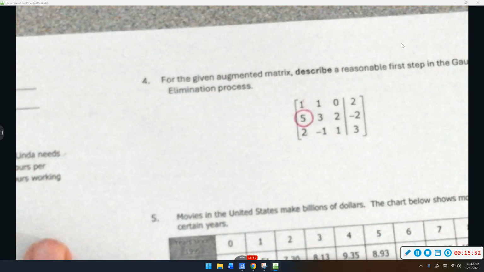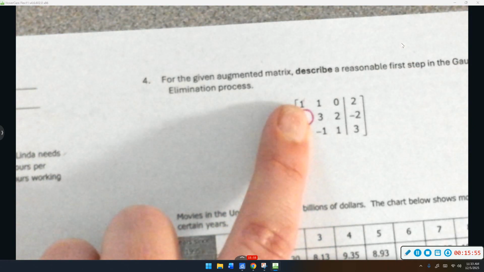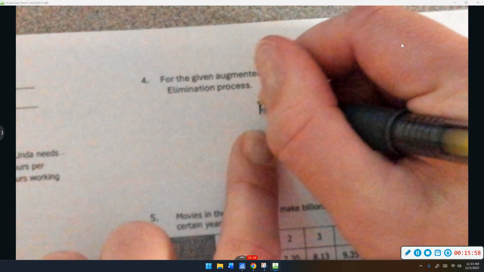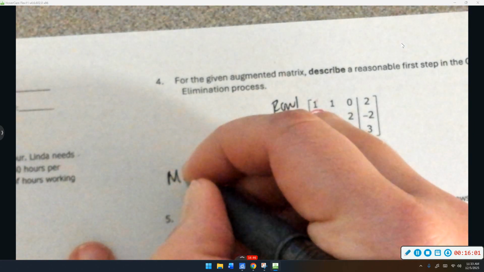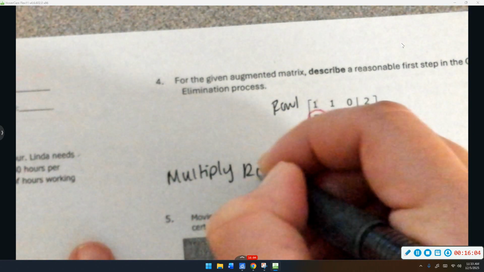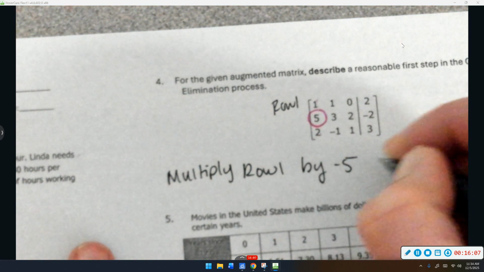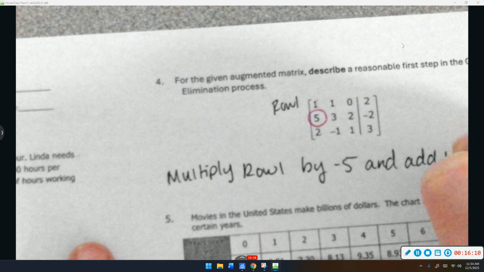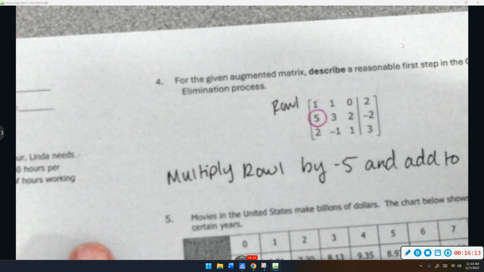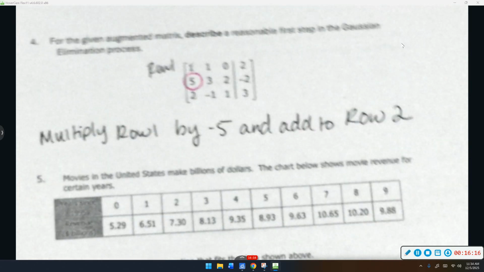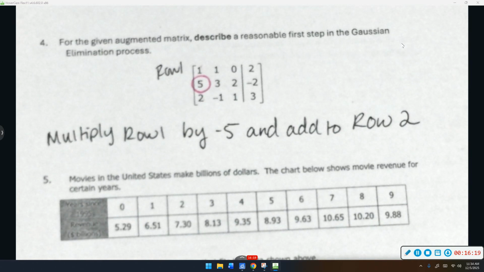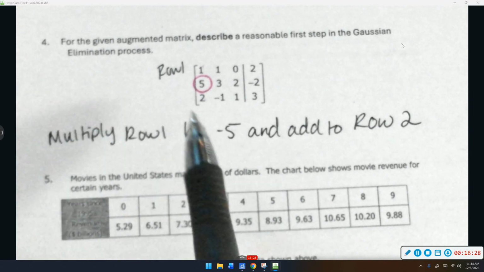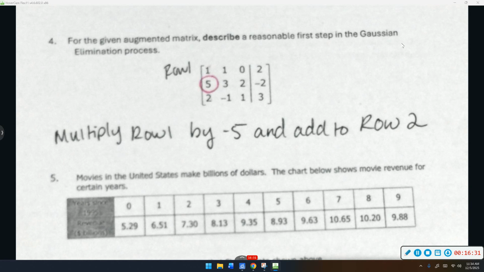Okay, so here's what I'm going to put. What row is this 1 sitting in? This is in row 1. So I'm going to put multiply row 1 by -5 and add it to row 2. Why am I going to do that? Because that's what's going to make a 0 pair. We mostly talked about this in terms of the whole equation. This is just looking at it with 1 number. I want a 0 pair right there. This is what I do. Is there more to this story? Yes. But are we going to do it? No.